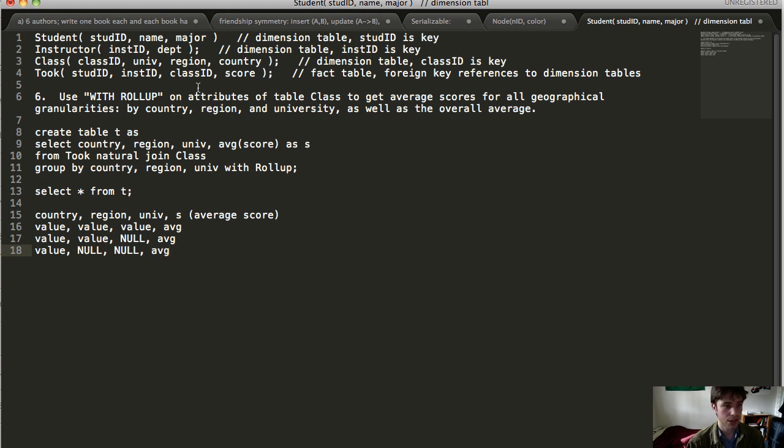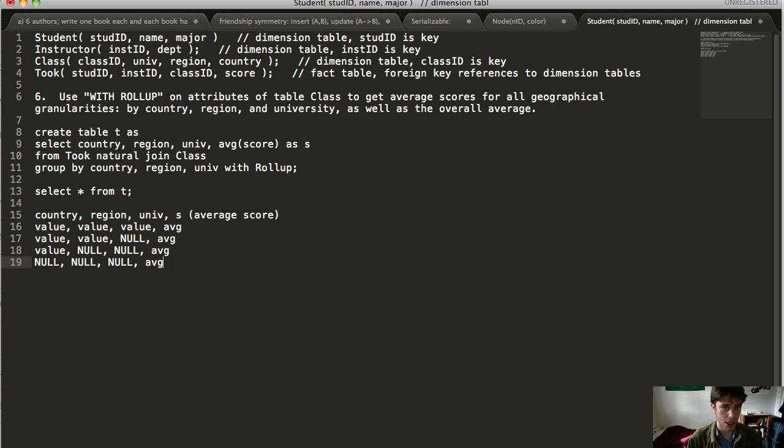This is the average across all universities and regions within a country, and so that's our third geographical granularity. And we will also have null, null, null, average, which is just the average across the entire database.